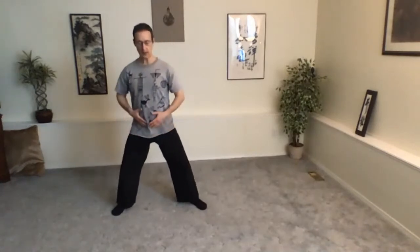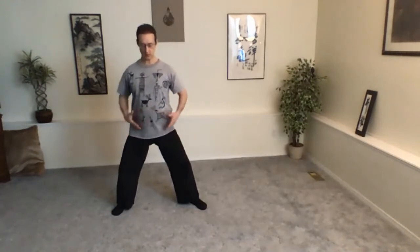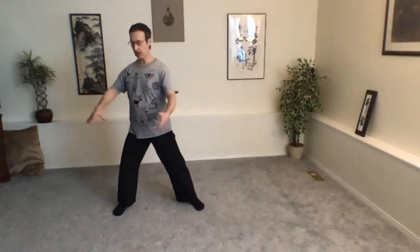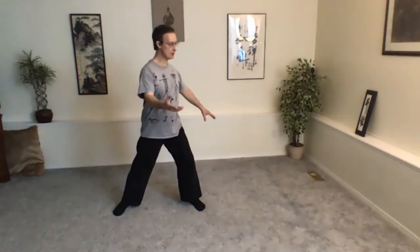Serving tea. And have a sense you're not really moving the arms, just round the arms, like from this expanse of energy from the center. Pushing the arms out a little bit. And then just do the weight shift and the hip turn. And that gets us into this so-called serving tea shape.